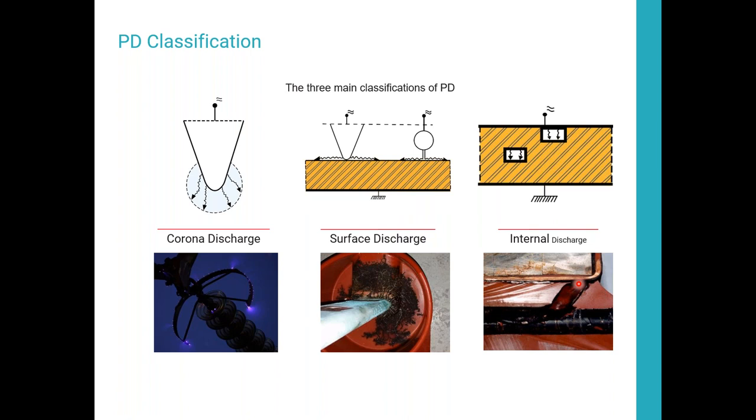They were also able to determine that they've got a large lineup of gear that this was in, with many of these CTs, and it was probably a one-off manufacturing failure as opposed to a common mode failure. So the fact that they weren't seeing any partial discharge in the other cubicles meant they were able to justify just replacing that one CT and then monitoring with annual testing, looking for partial discharge going forward.